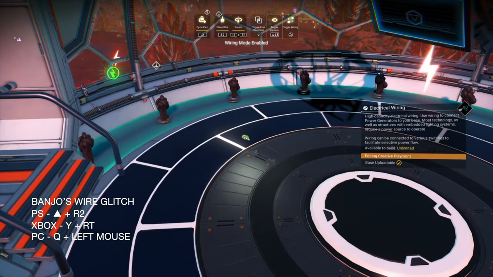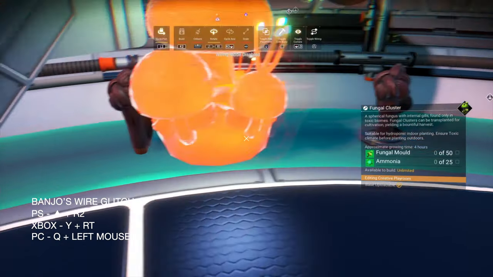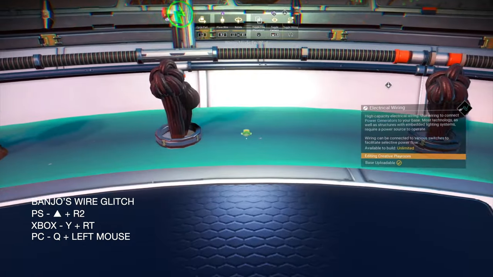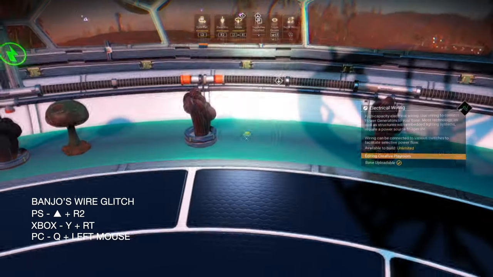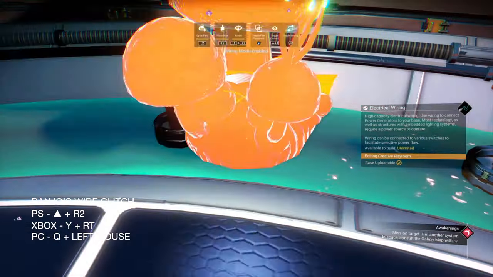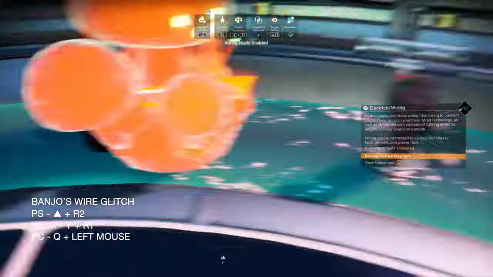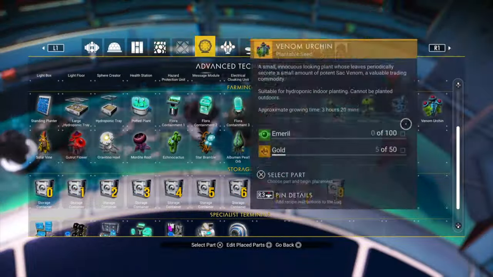You simply select the item you want, go into the wire menu, and hit the place and wire button at the same time. So let's select the item, go into the wire menu, the R2 and the triangle button at the same time. Other platforms, bottom left. Now I'm going to finish up this row. I'll fit another plant into that gap.